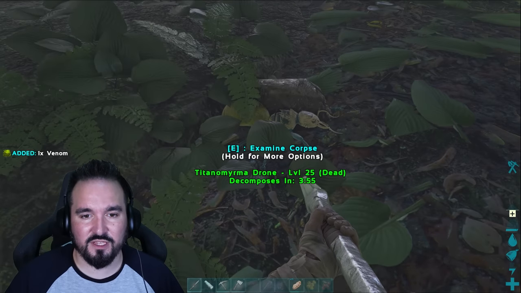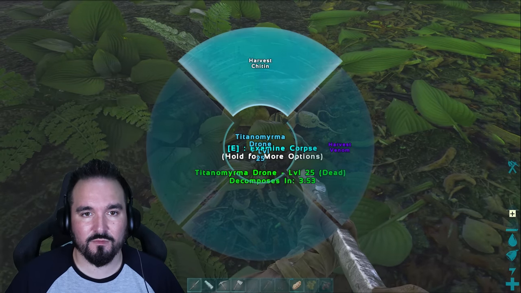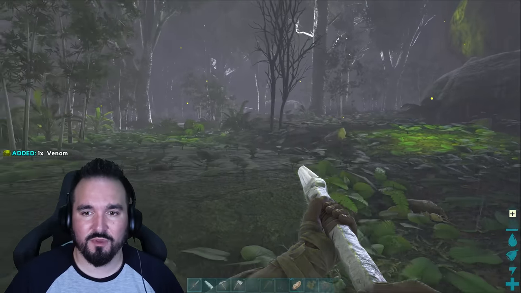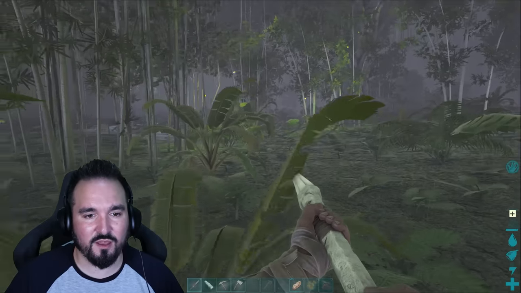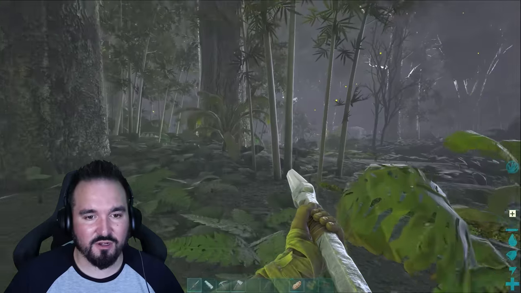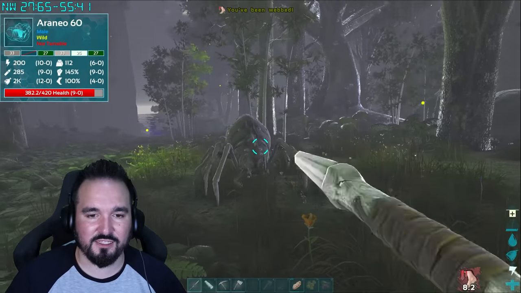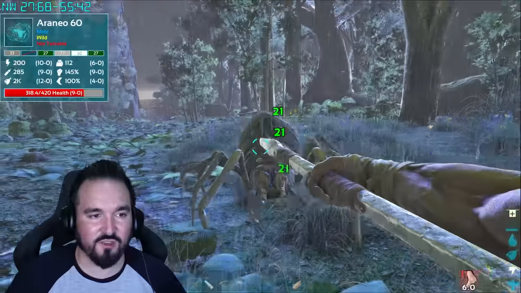Alright, we're harvesting all these. Give me anything and everything. Bit of venom, bit of this, bit of that. I don't know where that other one was that I fought. I doubt I'm going to find it. I really want this spider. It's got the aim of an absolute chief.